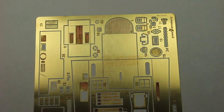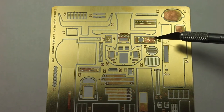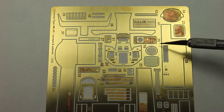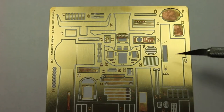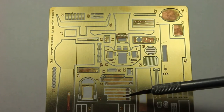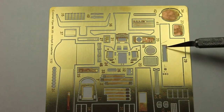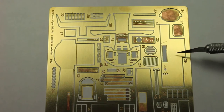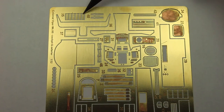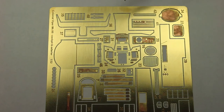The second half of the sheet has the instrumentation cluster and another instrumentation panel — again, you can see where the cutouts are so you'll be able to light that up. There are some knobs and stuff for extra detail, the seat belts themselves to run through the belt buckle, another heads-up display, more instrumentation for the cockpit, the nose cone grills, fine small detailed parts, and a couple of antennas that can be placed on the kit.